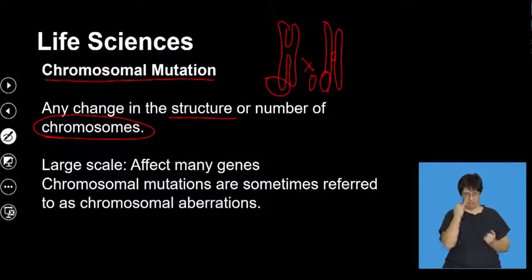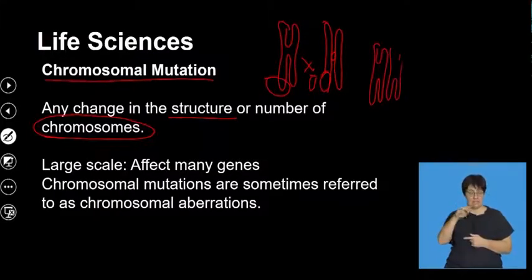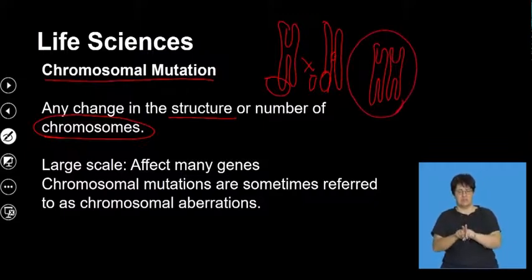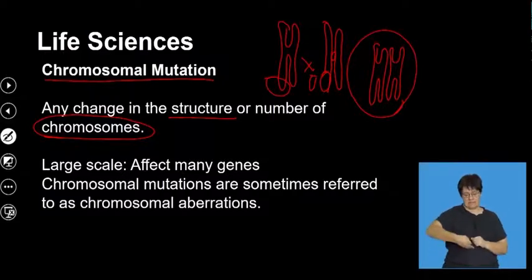That's an abnormality that has occurred. We know that some individuals may produce a gamete that has an extra set of chromosomes. And when that gamete fuses, we end up with an individual having a triploid set of chromosomes for a specific chromosome. So we refer to that as, again, a chromosomal abnormality.